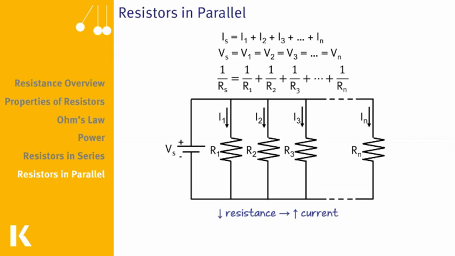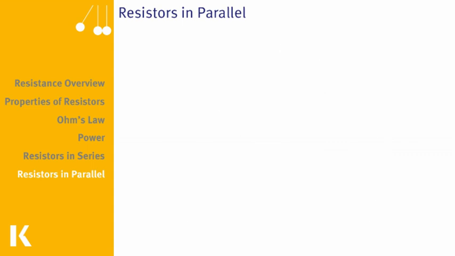Therefore, the mathematical expression that shows equivalent resistance decreasing as successive resistors are added in parallel is merely a restatement of that. The more choices of path along which charge can flow, the easier flow is, and therefore, the less the effective resistance. Okay, let's finish up resistors in parallel with another example.